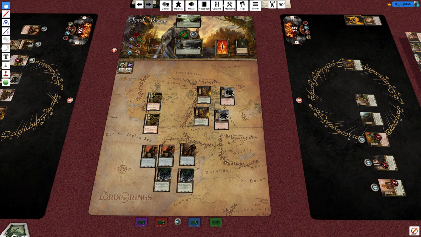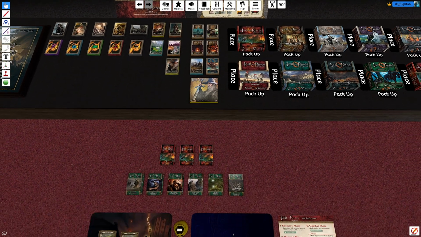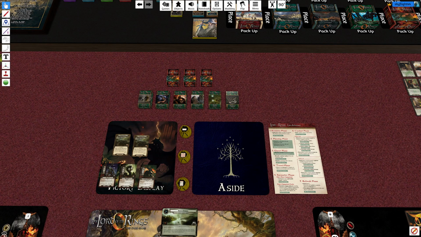Next time, we're going to be doing the last in the core set, Escape from Dol Guldur, which is, in solo, a ridiculously hard scenario. In multiplayer, less so, but still definitely hard.